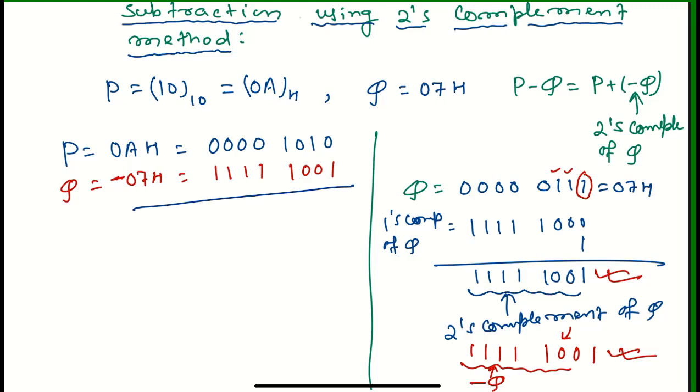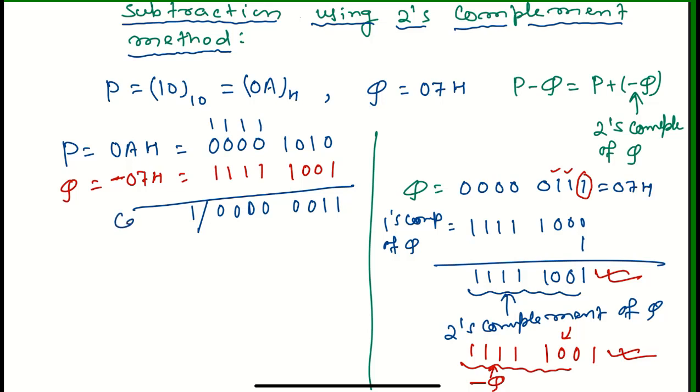So now you can add this P and Q. It is giving the subtraction of P and Q here. So 0 plus 1 gives a 1. Then 1 plus 0 is 1. 0 plus 0 is 0. 1 plus 1 is sum 0 carry 1. Again 1 plus 1, here it will be sum 0 carry 1. Again 1 plus 0 plus 1, this sum will be 0 carry 1.